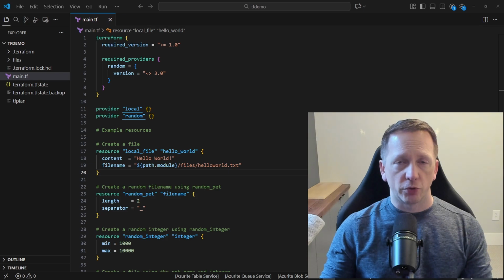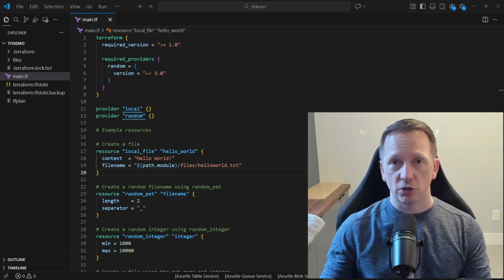What's up, everyone? Today we're going to continue talking about Terraform and look at variables. Variables allow you to pass in information to your Terraform configuration to make it more dynamic and not hard code all your values, something that makes your Terraform configuration code just more versatile, just like you would do with PowerShell or any other type of scripting or programming language.